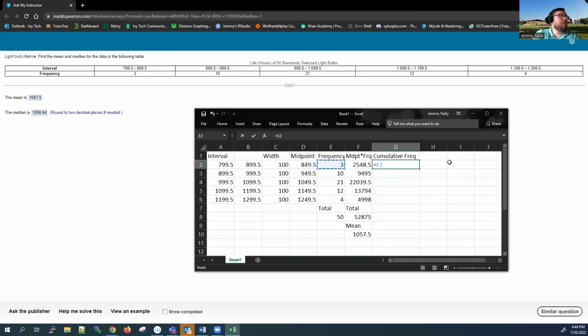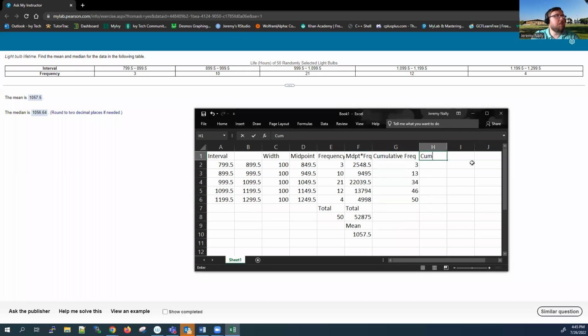So the easy way to do this in Excel is to copy that first cell, and then I'm going to take that previous cell and add to it the next frequency. And we can then just copy like from the second row on down to get the rest of the pattern. Okay, and as you can see, the last row for the cumulative frequency should be the same as the total for all of the frequencies. And we see we get that.